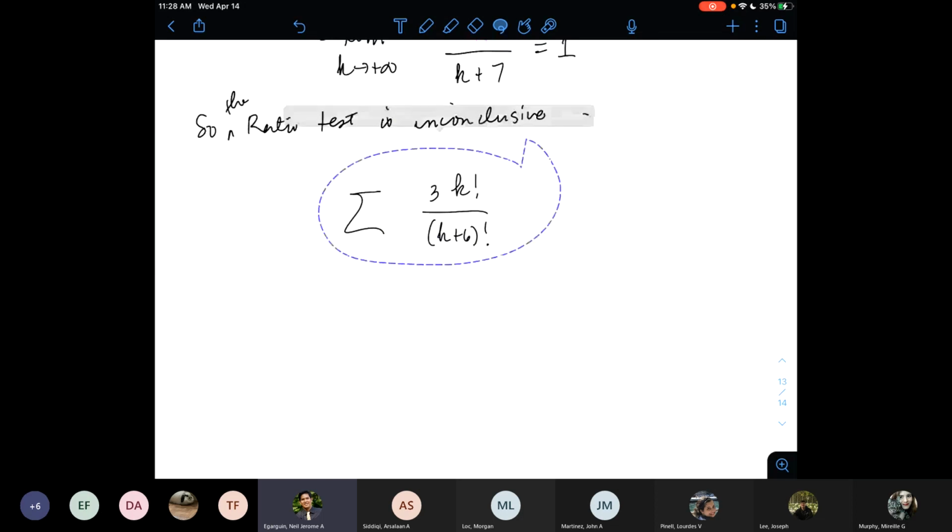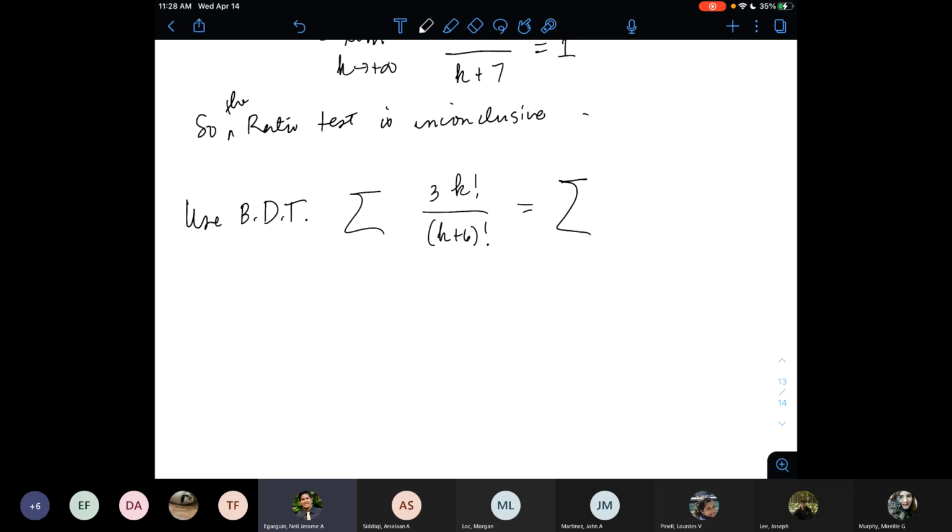All right. So I can use the basic test for divergence here. Because you see that I can simplify. We forgot to simplify this because the top is the product from 1 till k. The denominator is the product from 1 to k plus 6. So you can simplify it as 3 over k plus 6, k plus 5 times k plus 4, all the way down to k plus 1, right? That's how the denominator will look. Or actually, the basic test for divergence will not work here.